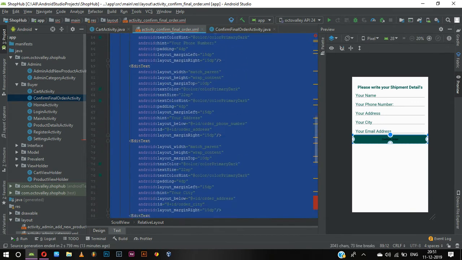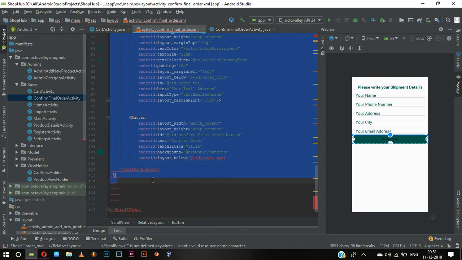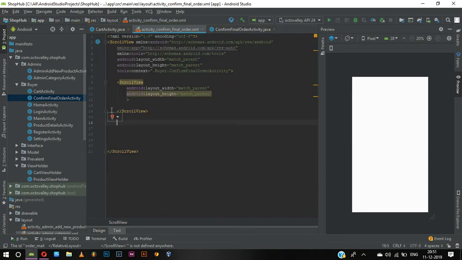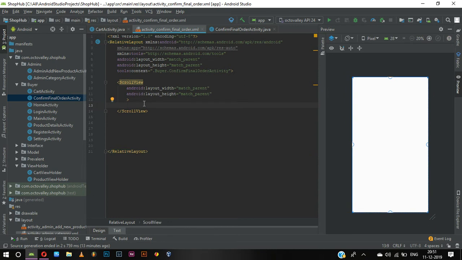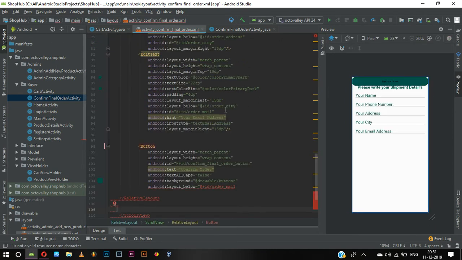Just copy this relative layout, cut it, and now inside this, instead of this, we can use a relative layout, and we have a scroll view right here.